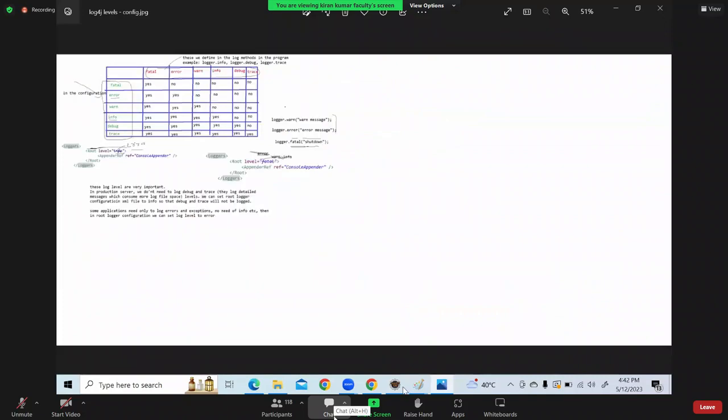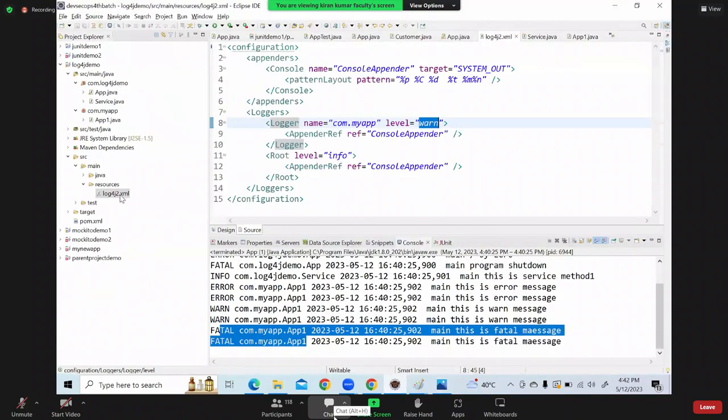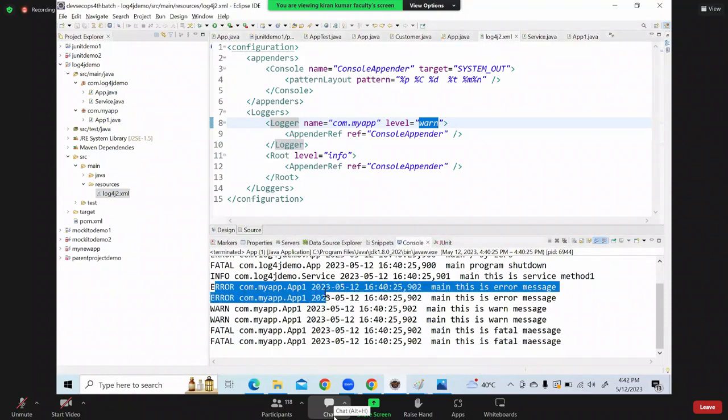Okay, but each is printing two times. I'll tell you why. Till now, everyone understood? Any doubts here? I'll tell you why it is printing two times.